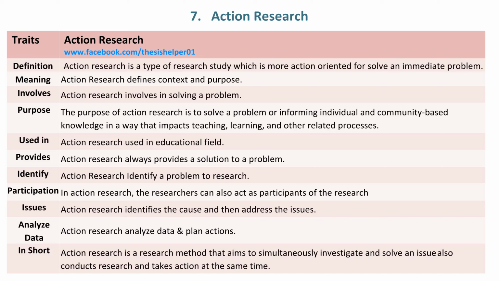Action research is used in the educational field. Action research always provides a solution to a problem. Action research identifies a problem to research. In action research, the researchers can also act as participants of the research. Action research identifies the cause and then addresses the issues. Action research analyzes data and plans actions. Action research is a research method that aims to simultaneously investigate and solve an issue; it conducts research and takes action at the same time.